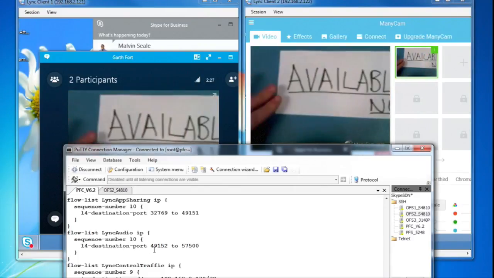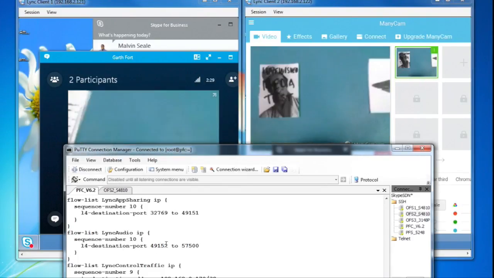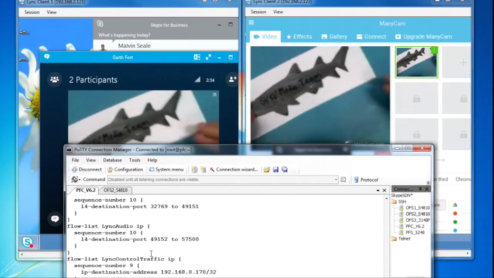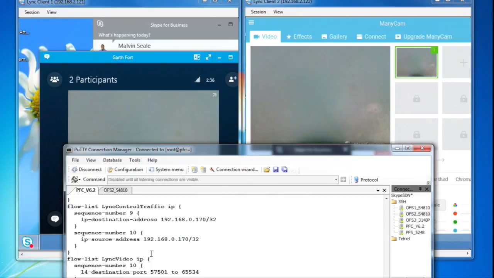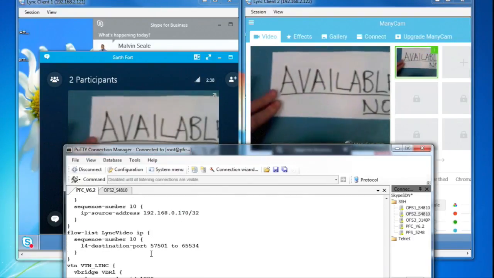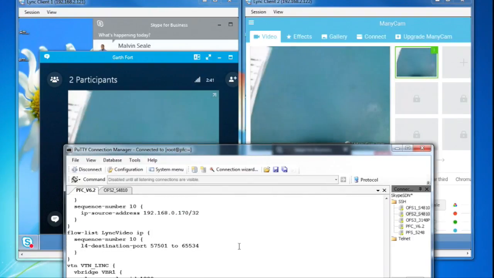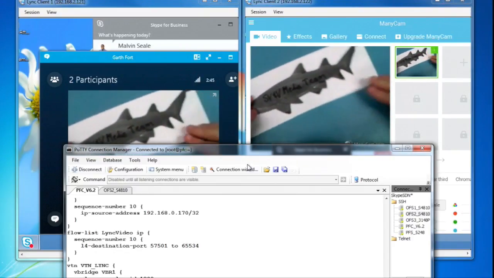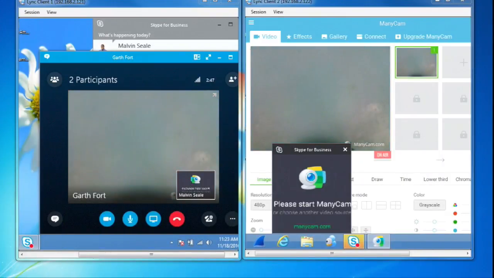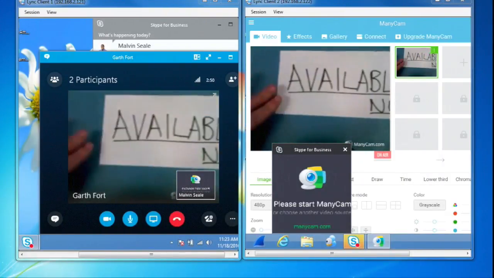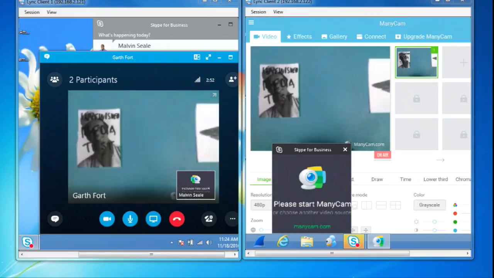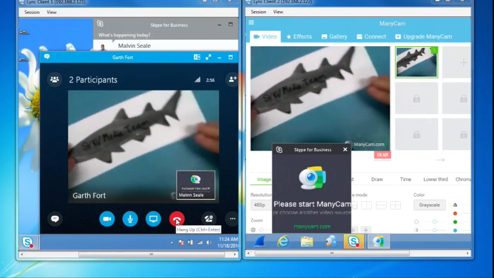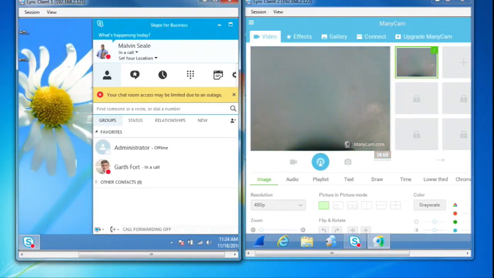All right, so what we did here was the Link application sharing is on a range of ports, and the Link audio is on a range of ports, and Link video is also on a range of ports. So any traffic that is coming with this layer 4 will be applied to the corresponding VTN, and the policies will be applied automatically. All right, so there are good parts of this. We are able to apply the QoS centrally, single point, everything good. But what is the problem here?